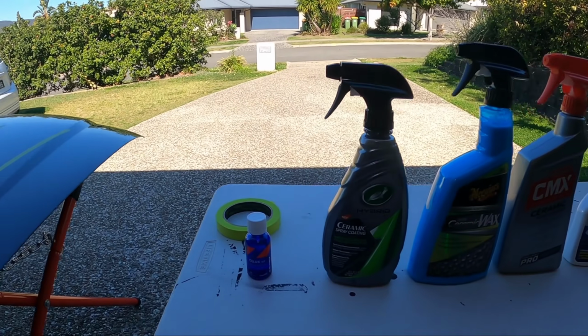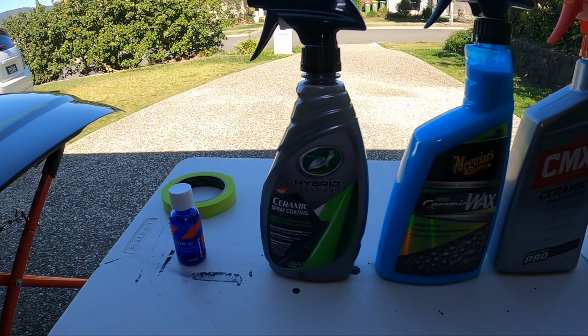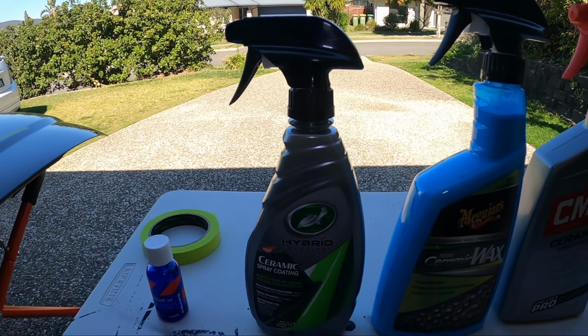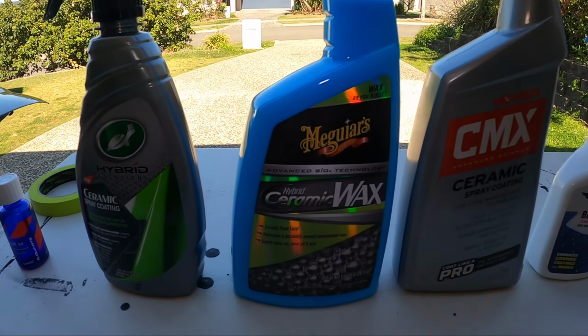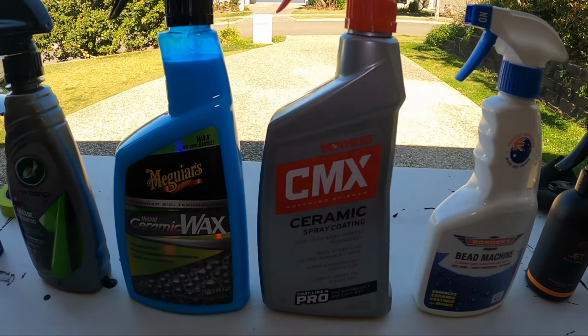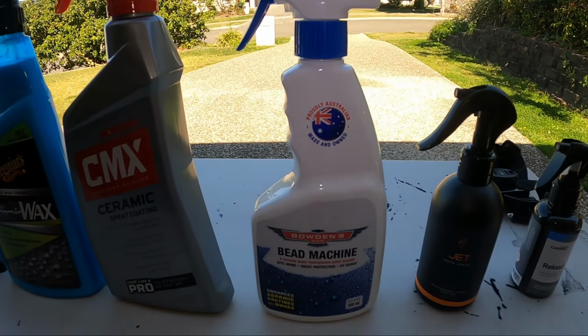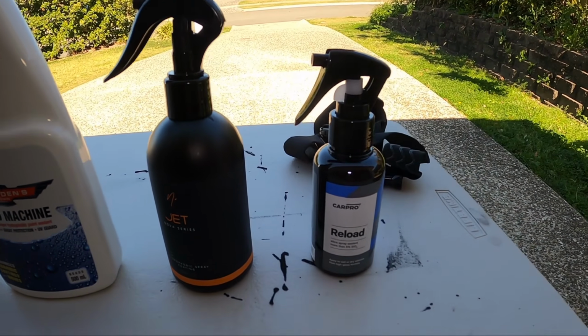So we've got the Carpro cquartz UK 3.0, like I said. We've got Turtle Wax Hybrid Solutions ceramic spray coating. We've got Meguiar's hybrid ceramic wax, Mother's CMX ceramic spray coating, Bowden's Own Bead Machine, NV Jet, and Carpro Reload.